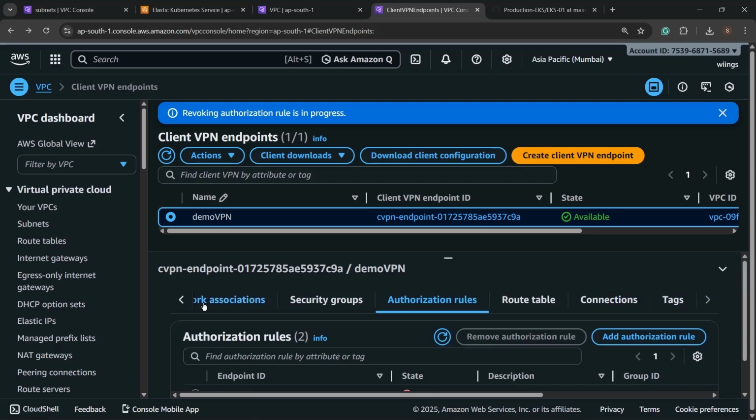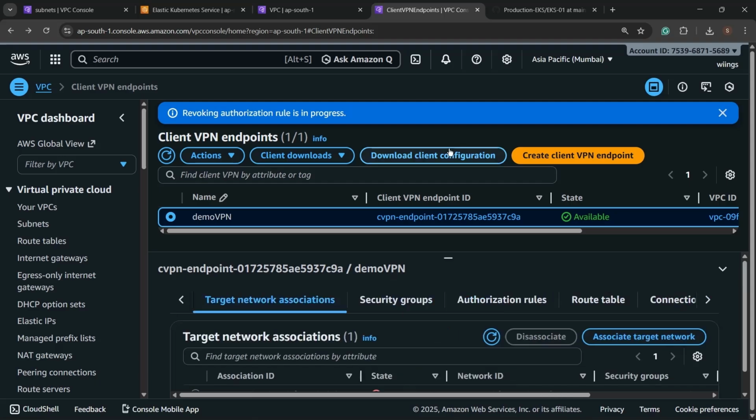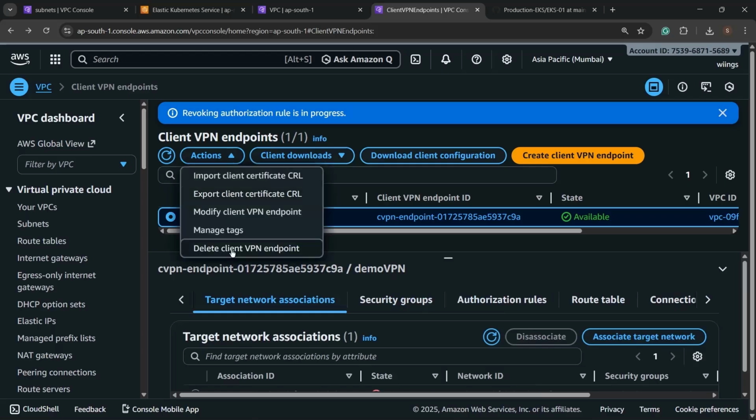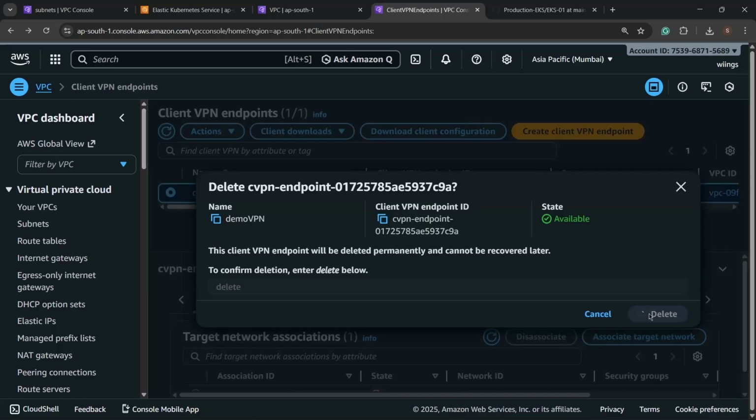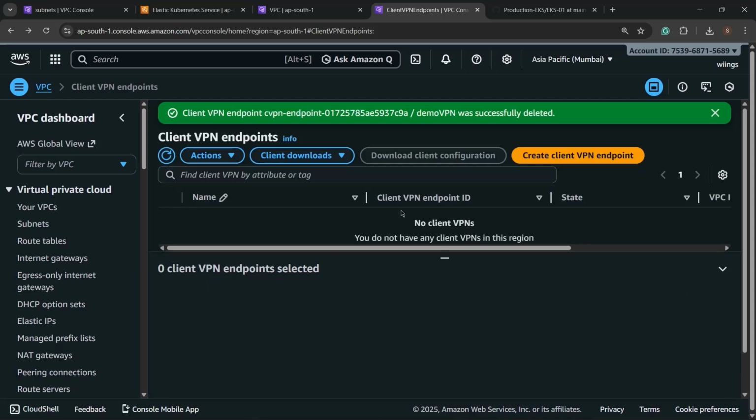Removed, and next choose this in the Actions tab, Delete client VPN endpoint, Delete. So our VPN client is deleted now.